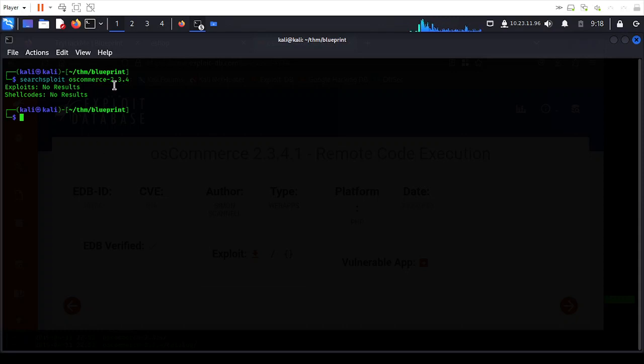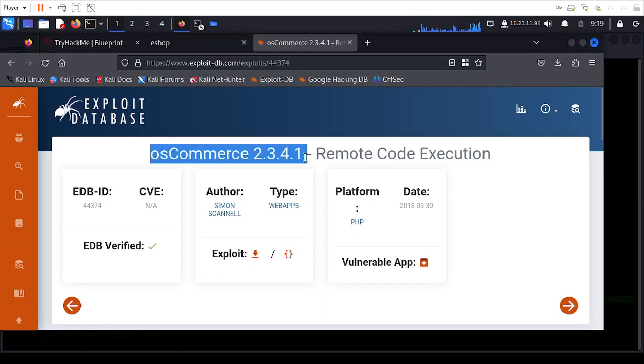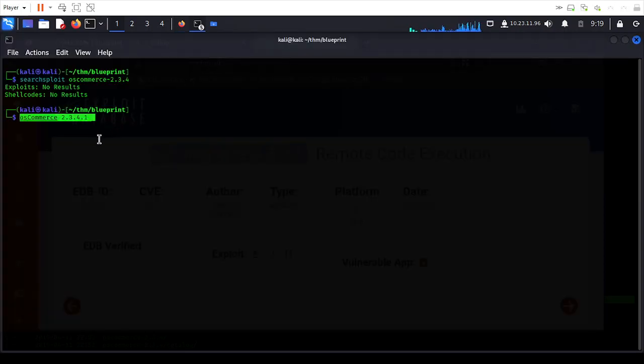Okay, osCommerce. Let me check that. Let me copy that directly. Control Shift V. Oh, didn't add the osCommerce bit.